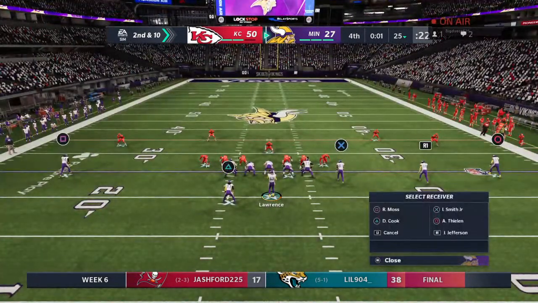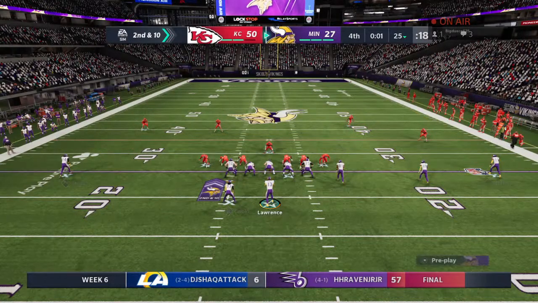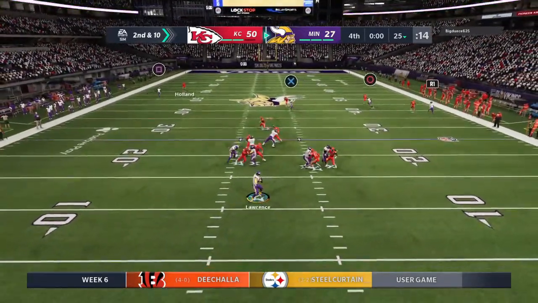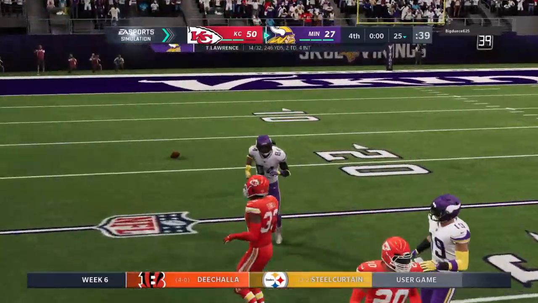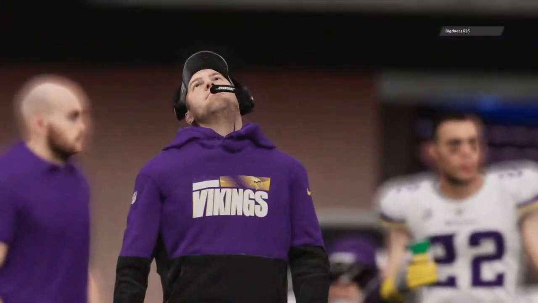An incomplete pass leads to 2nd and 10 from the 25. One final shot. They'll look to throw. He's going to let it fly. And that will be incomplete as time has run out on this football game.